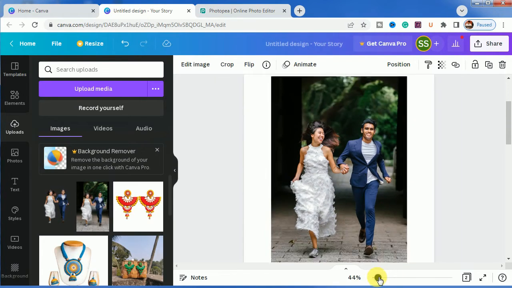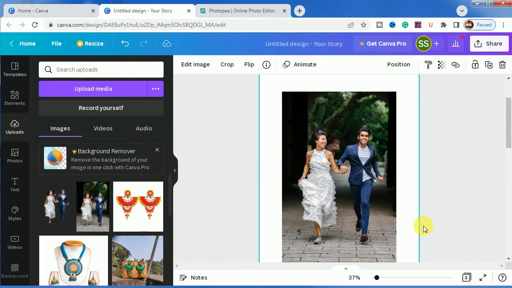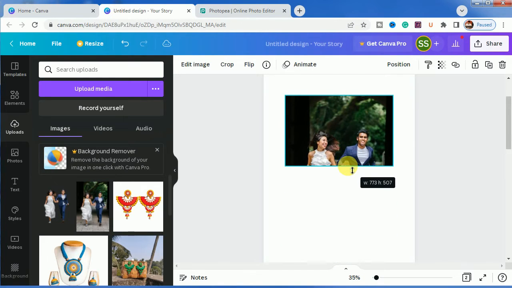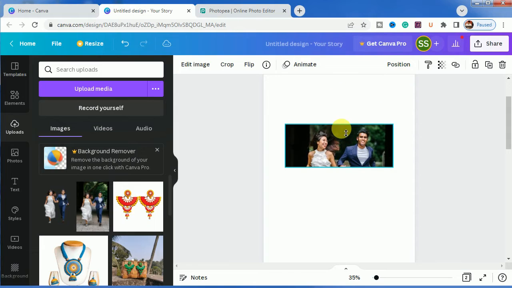So to start our work, we'll unzoom a bit. Okay, to start our work, we will do the cropping of this photo. The first cropping will be like this, because we want to make the head also pop out.